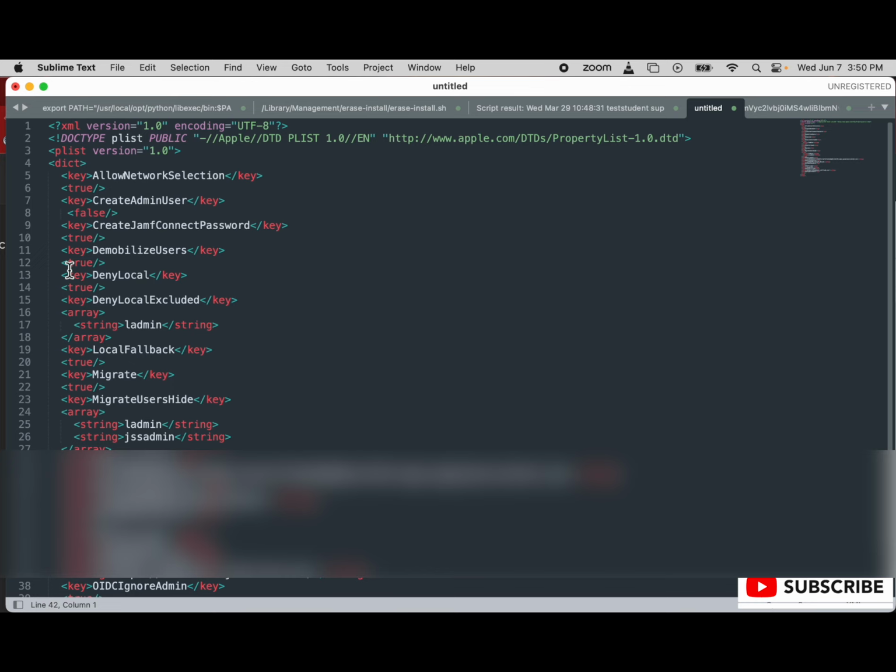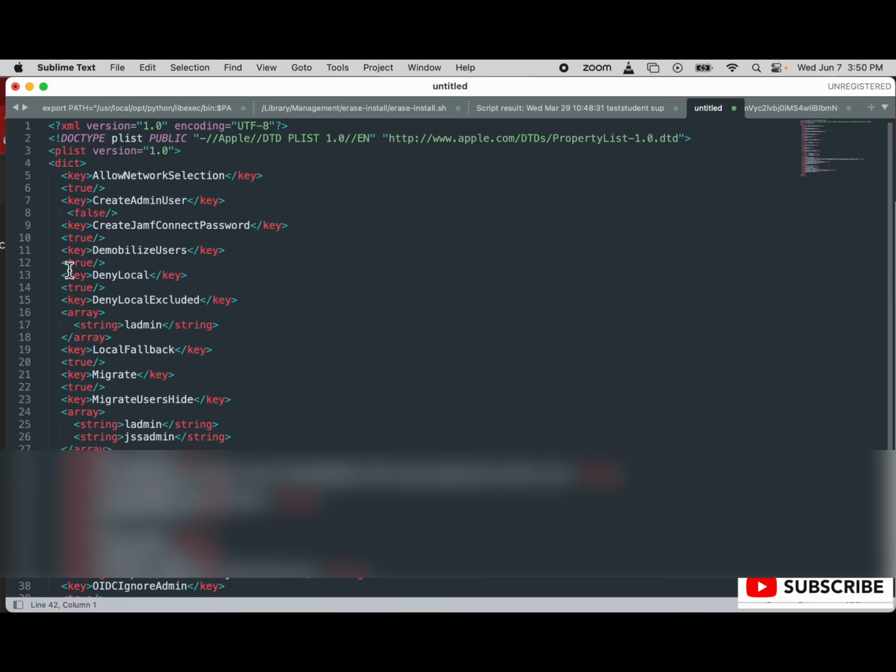And I'm not going to go into details on why you should be using a Jamf configuration that has local admin accounts with different passwords for every computer. However, if that's something you're interested in seeing in a future video, please also put that in the comments below, and I'll make a video about that. Okay.